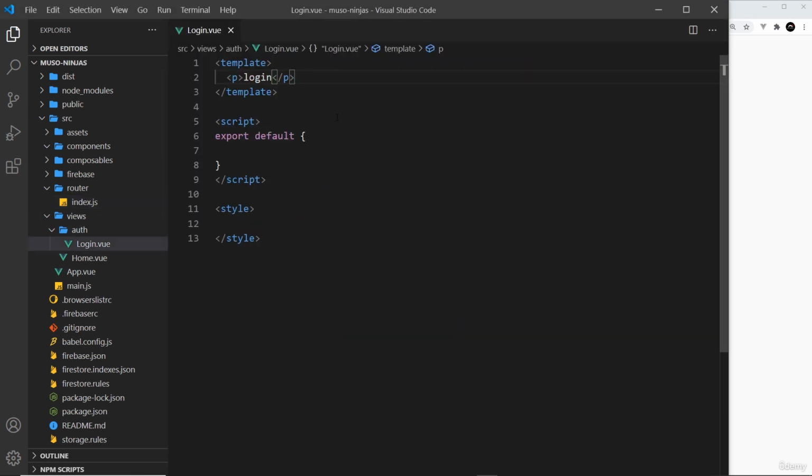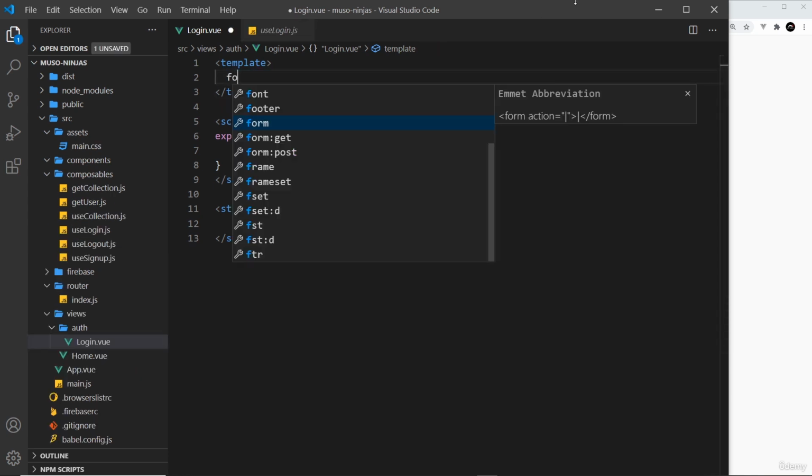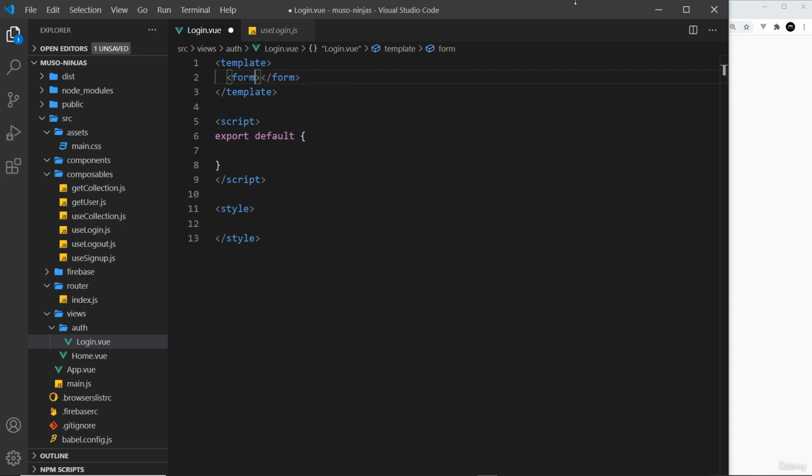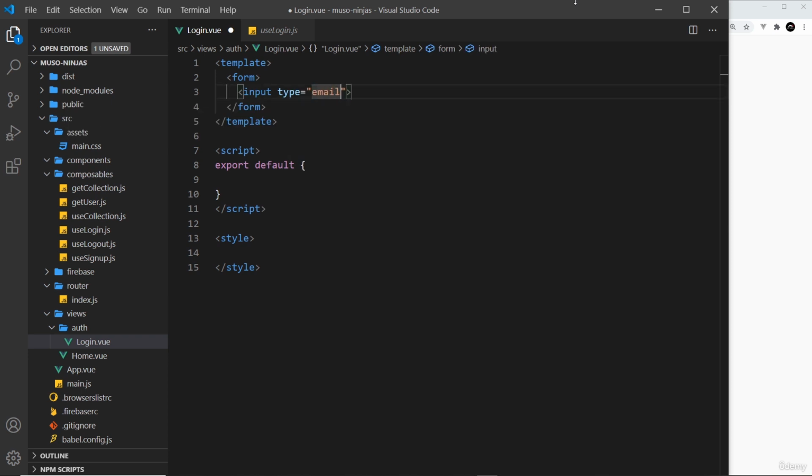So next we need to work on this template. So first of all, I'm going to get rid of this login paragraph and instead replace it with a form. Now we don't need the form action, so let's get rid of that. And inside we need two input fields, one for the email and one for the password. That's what they're going to use to log in. So let's do the first input field, which is of type email. And we also need a placeholder for this, which is going to say email. And then also a v-model directive so we can track what the user is typing, and that is going to be email. So we'll make that data property in a minute when we come to the setup function down here.